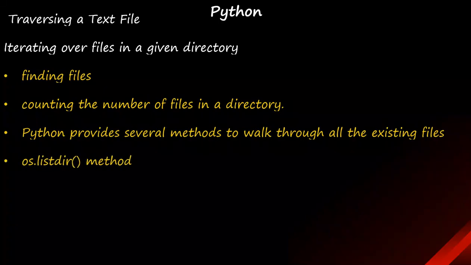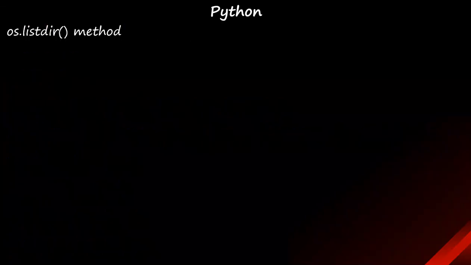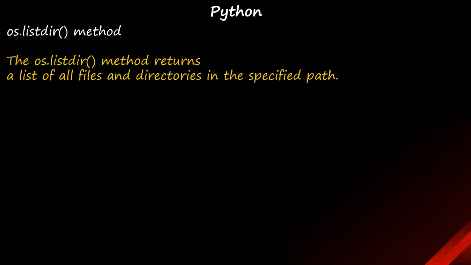These include some methods like the listdir method, which is in the OS module, then the walk method, os.walk, then the os.scandir method, which scans the directory and its information, and the pathlib module. Let's see one by one how to find, count, and travel through files and directories. So first, the listdir method. This will list all the content of a directory.